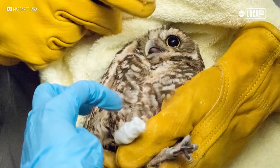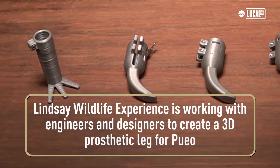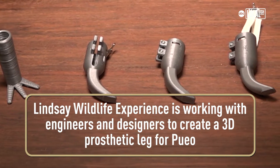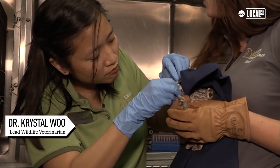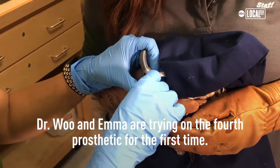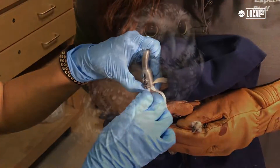What we thought of right away was that 3D printing was going to be probably our best option. Our folks who are helping us make this prosthetic have chosen to remain anonymous. We're able to customize a prosthetic that will work perfectly for Pueo. We discussed and decided that a more curved shape would work really well, because Pueo can then rest on her heel — rest on the back of that prosthetic — allowing for her to have a rocking motion as she moves forward.